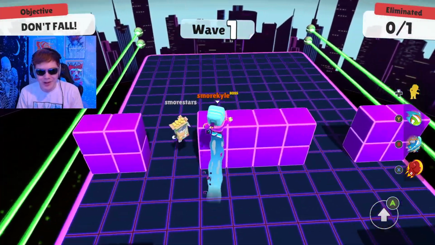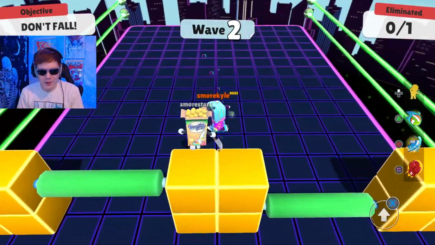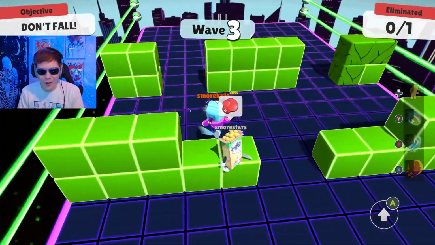And Block Dash is like the perfect map to match the skin. Wait, and the skin glitches out? Oh, that's so cool. All right, first round going against S'more Stars. Hopefully he doesn't try and murder me. Super punch.